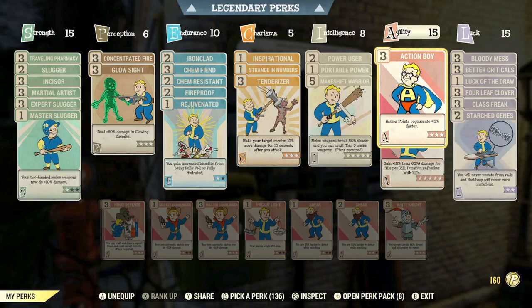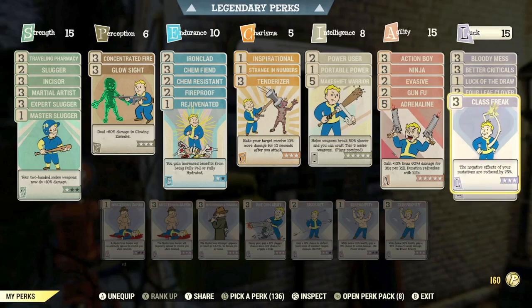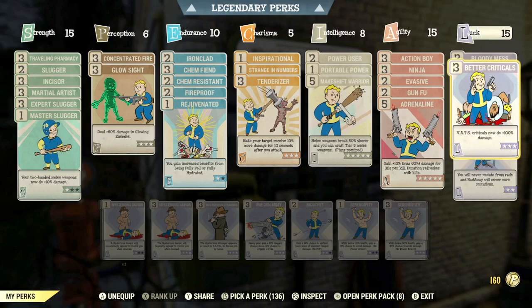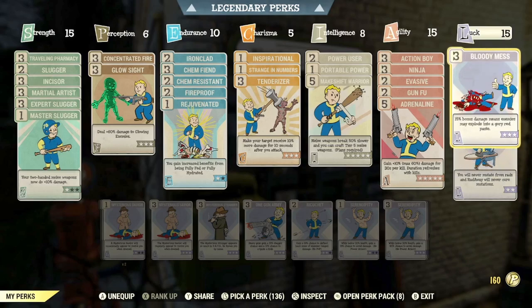In Luck, we've got rank 2 of Starch Jeans, rank 3 of Class Freak, rank 3 of Four Leaf Clover, rank 1 of Luck of the Draw, rank 3 of Better Criticals, and also rank 3 of Bloody Mess.